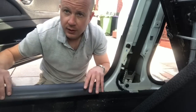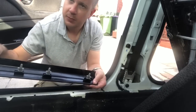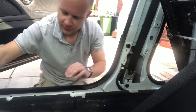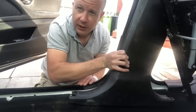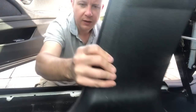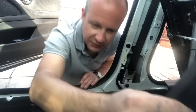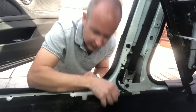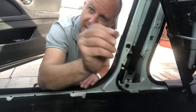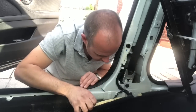Okay, so I'm kneeling at the driver's side door, steering wheel's just here. This trim, I figured out the best way is to lever it this way, and there are just little plastic pop studs that pop out. So that comes off. Then this large piece of trim that goes up here over the steering wheel. There's a number of locators here which just pop out. You just have to be a bit careful, and you tend to lose a few of the white locators. They slide into the plastic piece here and they pop into the metal, and that's how they join.